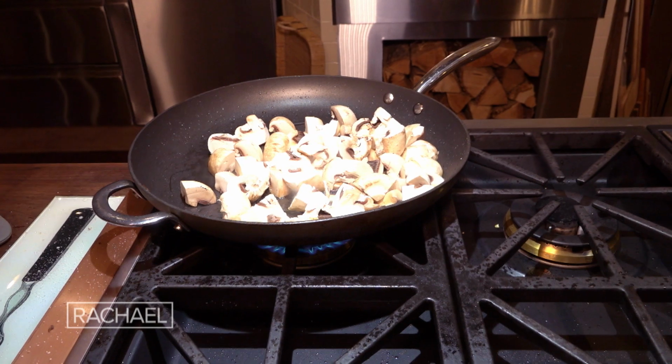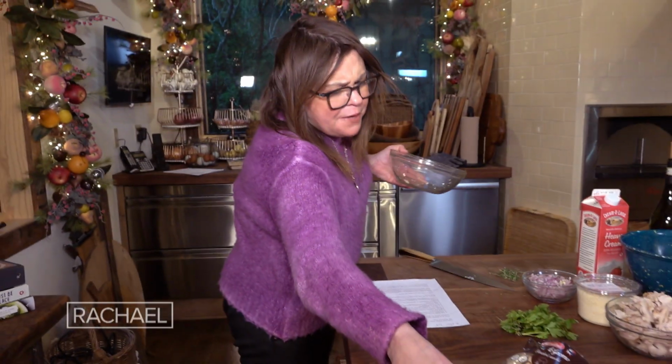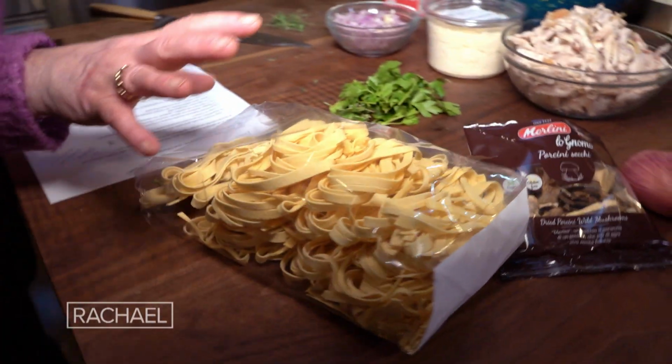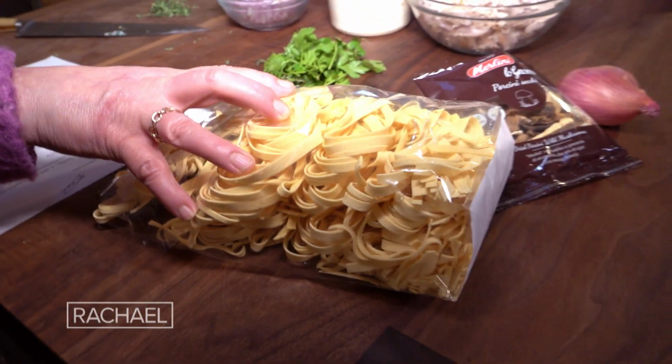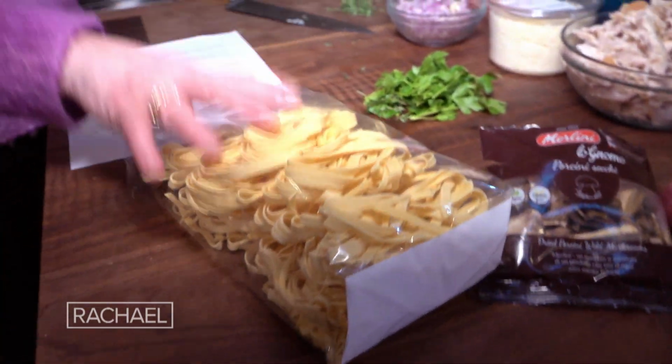These are just quartered, just button mushrooms. It's one of the weird pastas that you could actually do short or long with it. I love egg pasta with this. So I like a nice eggy tagliatelle or pappardelle.